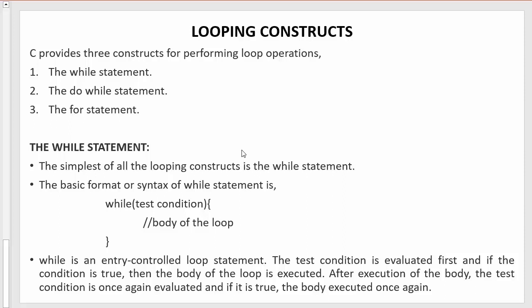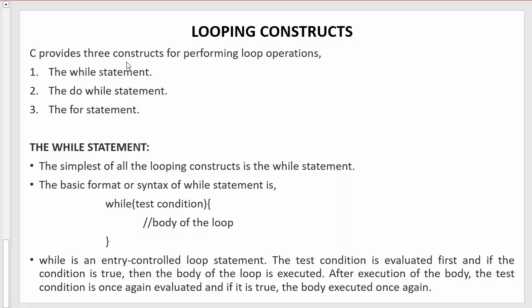Now let us start our discussion on the topic of looping constructs. C provides three constructs for performing loop operations. I have already made a video on the introduction of loops, where I discussed what a loop is, why it is used, and the importance of using loops. If you have not seen that video, I recommend you watch it; you can find it in the same playlist.